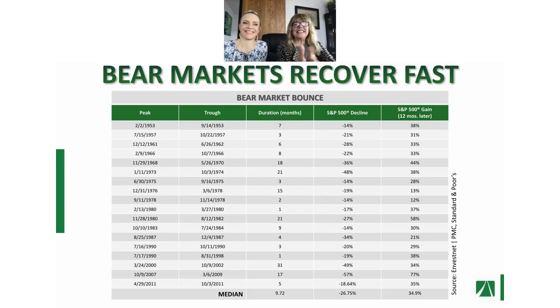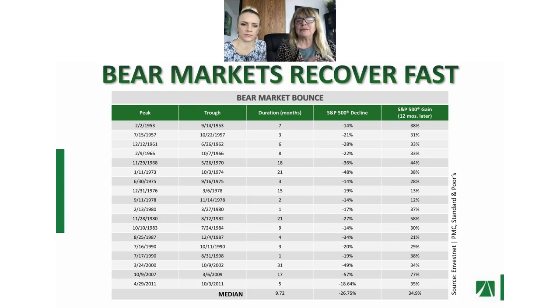This is maybe the most important chart that I want to talk about. It shows what happens after a bear market, where the market goes down at least 20% or more. This is the bear market bounce. Over on the left, it shows the year of the peak and then the bottom of the trough of the bear market. You can see the first line lasted 7 months, a bear market going down. Whoa, it went down.